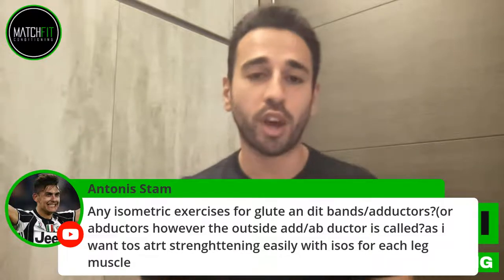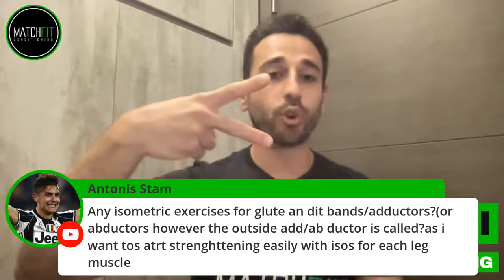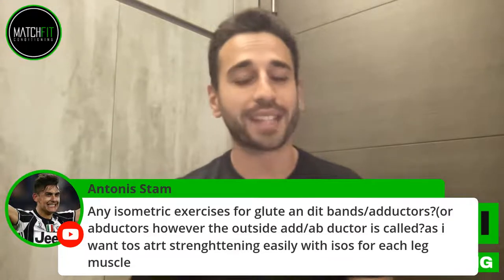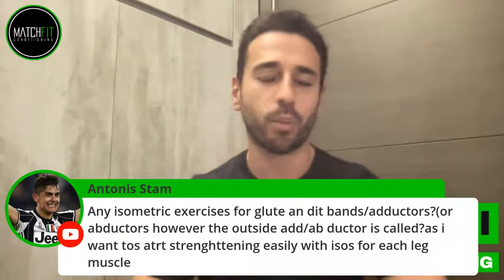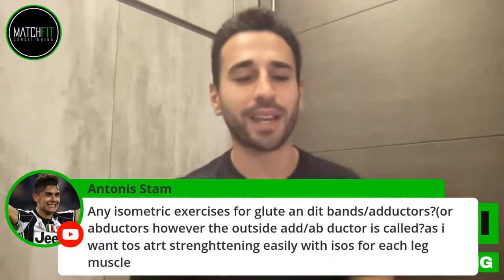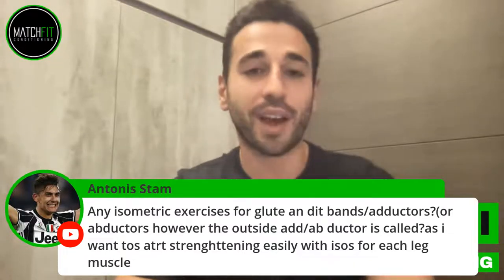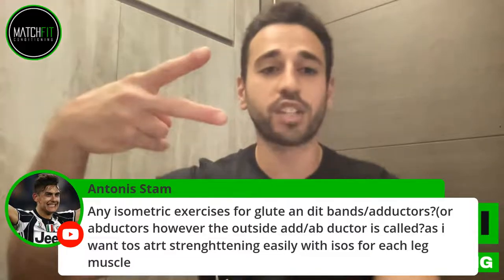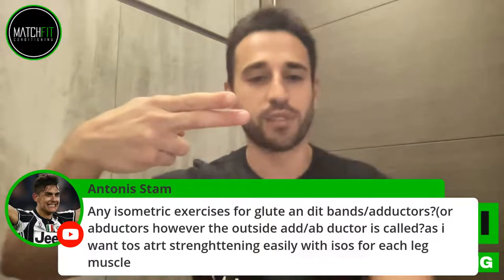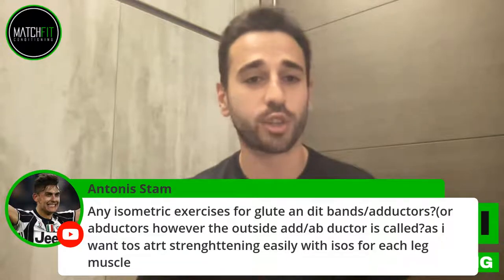A useful exercise for your adductors, so your groin muscles, is Copenhagen planks, and they basically involve having one foot, the top foot, on a bench or in someone's hand, and squeezing both feet together to bring your body up. So if you don't know what that exercise is, just go and Google Copenhagen plank and it'll be there. It's a groin prehab and rehab exercise. That's really useful. And instead of progressing the number of reps with Copenhagen planks, what I'll do is go to long holds. So instead of just coming up and down in a scissor type motion, I'll go up and hold for at least 5 seconds and come back down. That's just two good exercises, two examples.